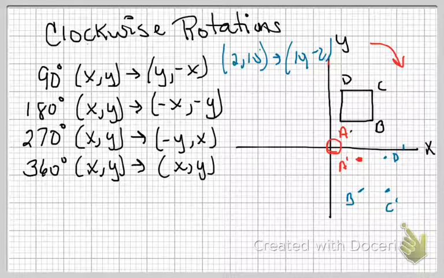Okay, and so my point is like I was showing you this. If you see, I have turned it, and when I turned it, the shape actually turned. The A is still closer to the origin. Every time I turn this thing, A is always going to be closest to the origin. So whatever point's close to the origin will stay that way. No matter if we do 90, 180, or 270, A will always be close to the origin.